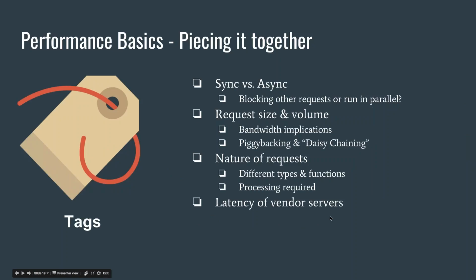So some key things to look at when it comes to the tags and how they are playing into the overall performance of your website. One, like I mentioned before, synchronous versus asynchronous, or sync versus async. Is the request that's being sent up from a tag blocking everything else from loading? So when you think about user experience and what a user cares about, they're coming to your website in order to either consume content, so read an article, watch a video, look at some pictures.